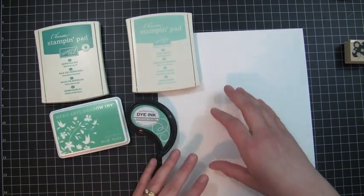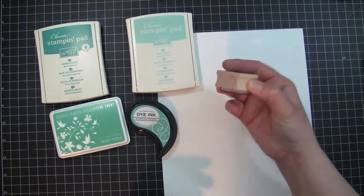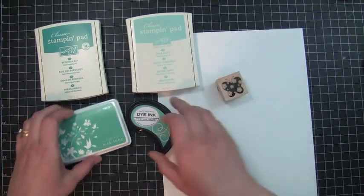I'm going to do both a rubber stamp and a clear stamp. So I thought I'd start with the rubber stamp. And this is just a Hero Arts rubber stamp. It's the only one I could find that has the most solid image.